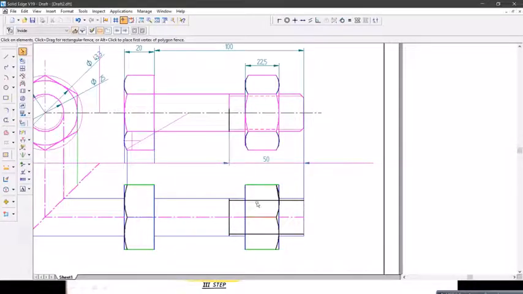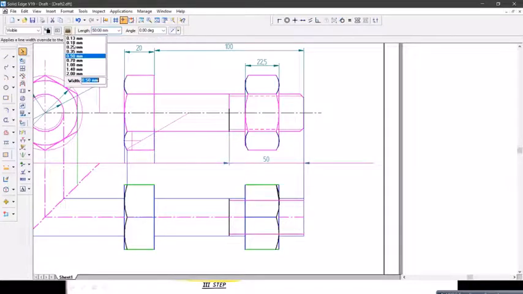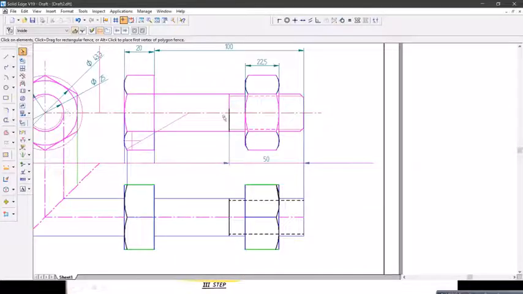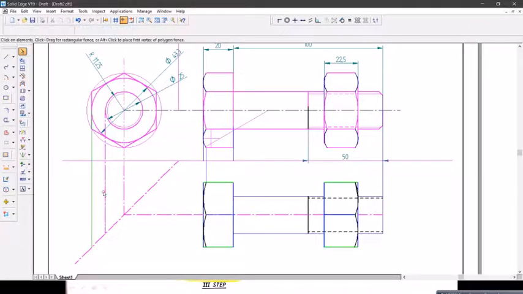Now you need to change the line type here. Select these two lines. Make it a 0.5, then it is a hidden. So once the diagram is completed, you can just erase all reference lines. Now this is what view across flats. You need to draw two more arcs here.